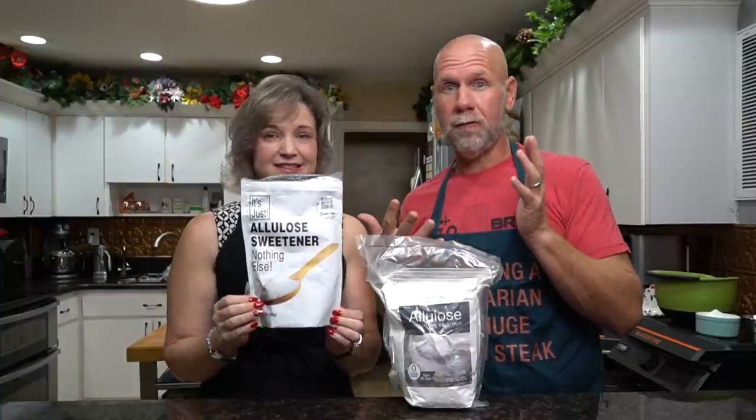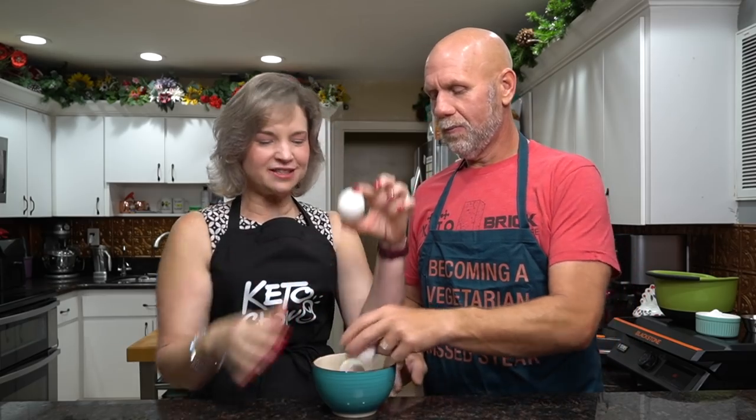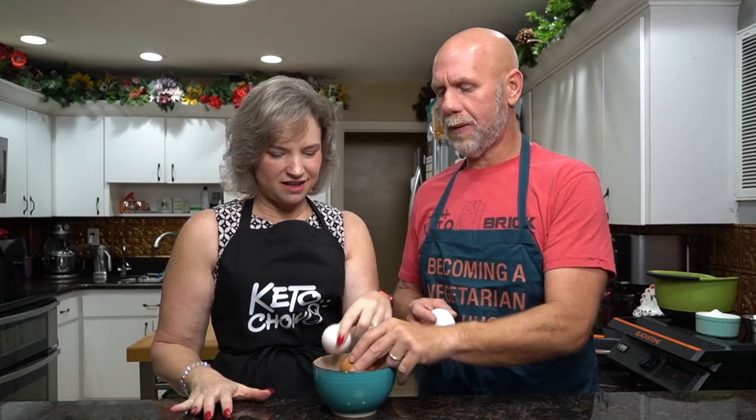The best buying tip for allulose: don't buy a small bag. The 12-ounce bag can be about $1.50 an ounce, but the two-pound bag can be about 61 cents an ounce — so buy the bigger bag and save money. Next we need some vanilla extract, Red Diamond salt or any salt, a couple of sticks of salted butter, and six eggs. Some of ours came from the backyard and we supplemented with jumbo eggs from Trader Joe's.